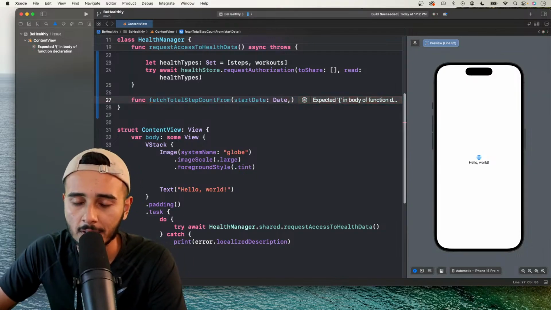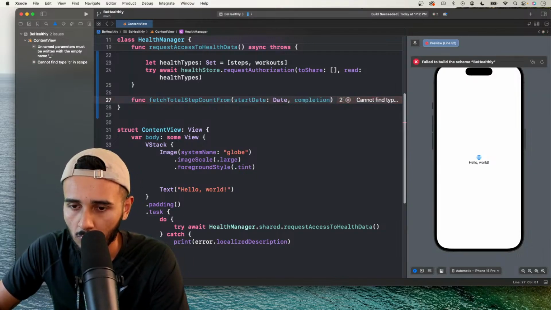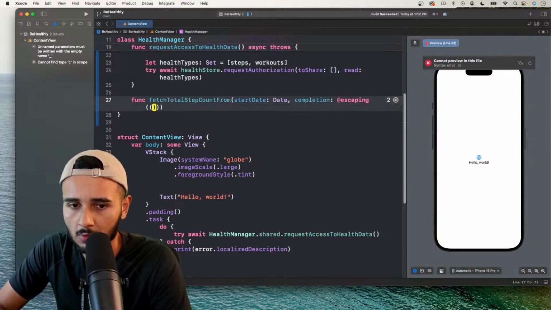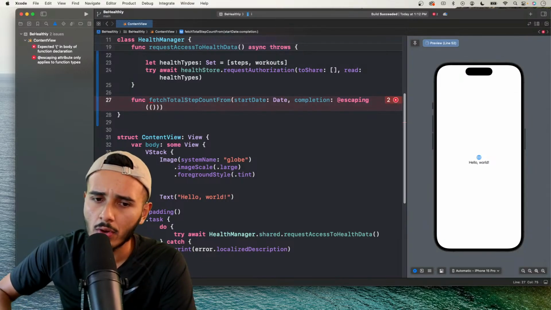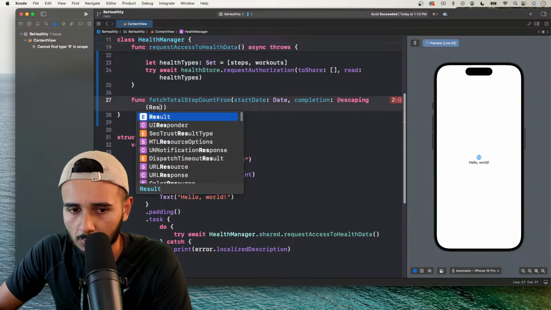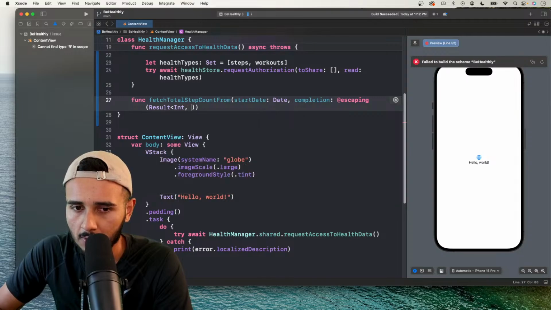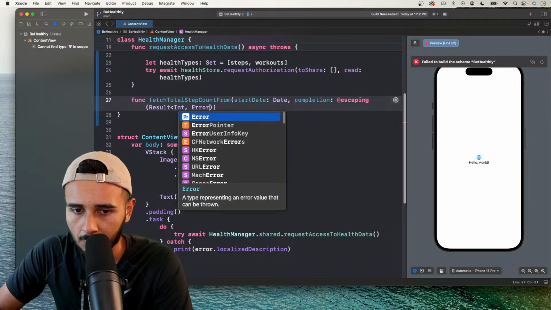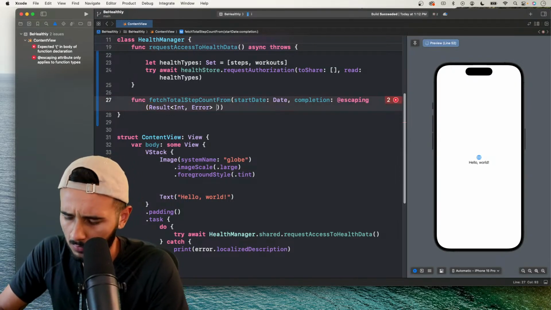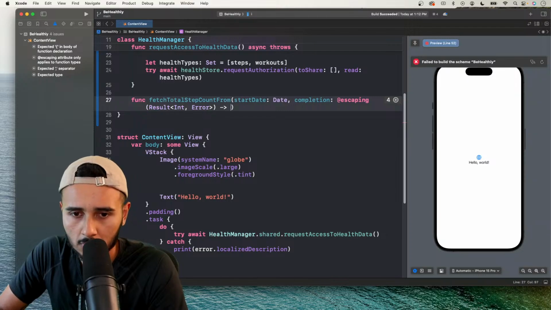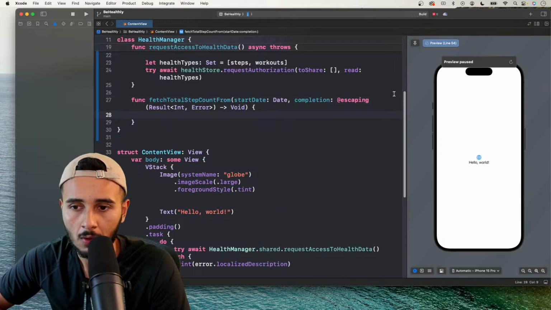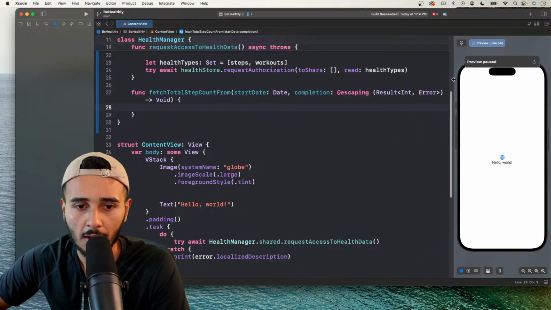And since this is asynchronous, we will need a completion, with the @escaping. We want to return a result with an integer and an error. And I believe we want this to return void. Hit Command B here, and do we have any issues?